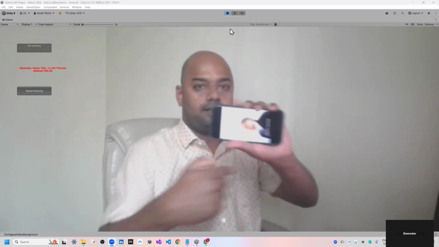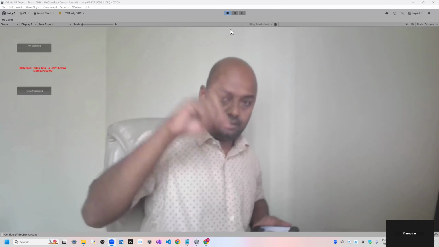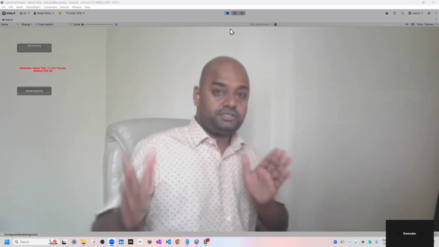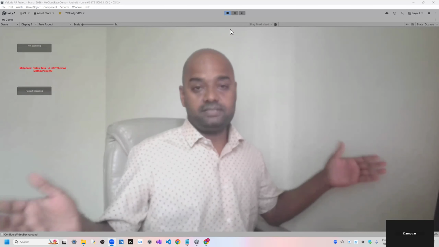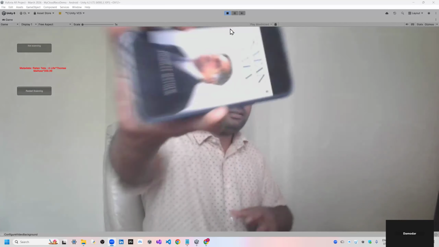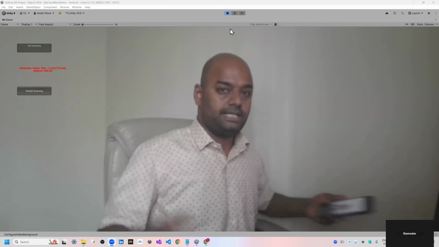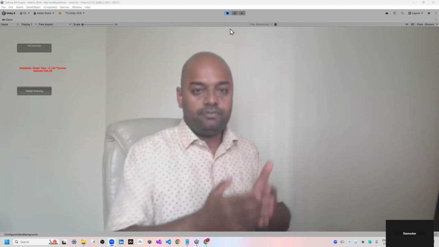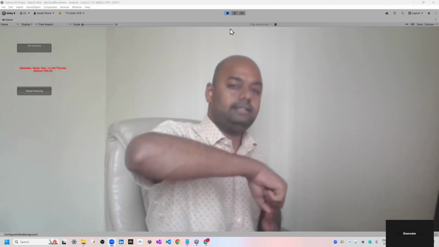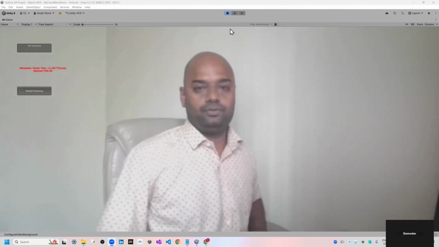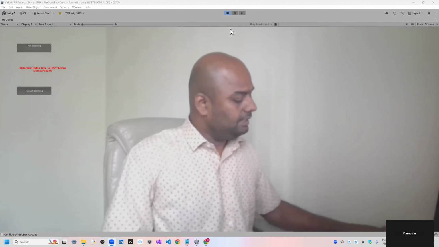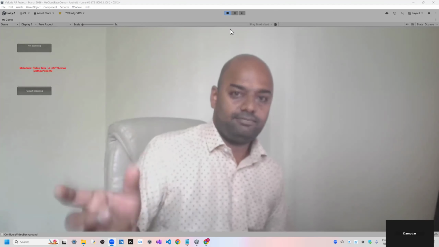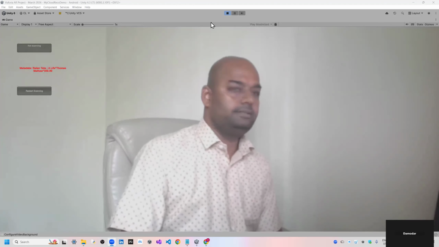The camera is capturing the target image. It is sending the data to the cloud database. There, the system compares the image from the camera frames to the image in the database. If both are the same, we are downloading the metadata from the database and displaying it here. It's a simple image recognition. That's it. Very simple.